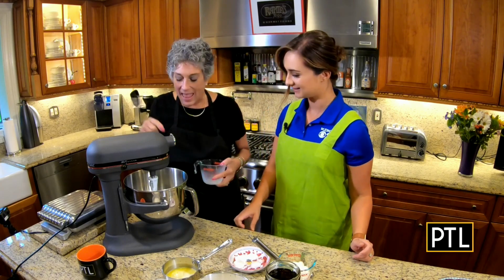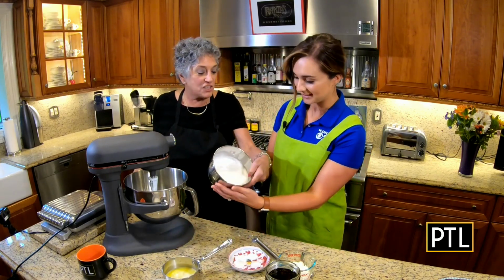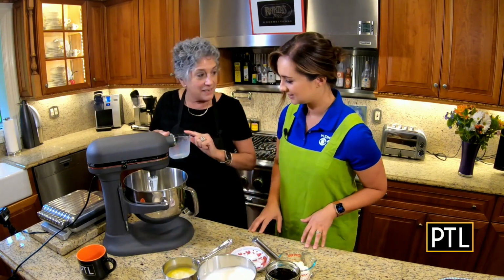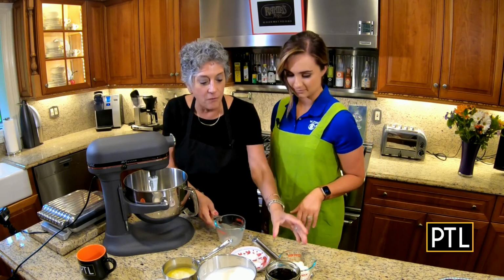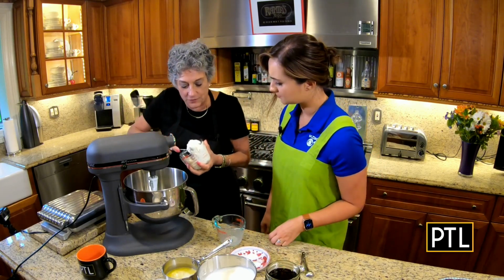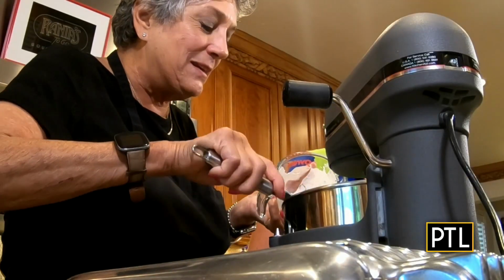3 egg yolks. Okay. And earlier we whipped 3 egg whites. They look great. Just the soft peaks, not too stiff. Just added in 3/4 cup of whole milk. And I'm going to add in 3/4 cup of sour cream. This is a great recipe, Selena.